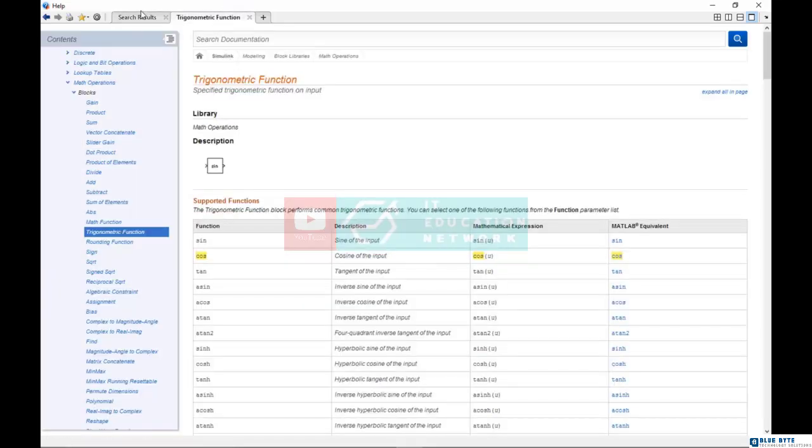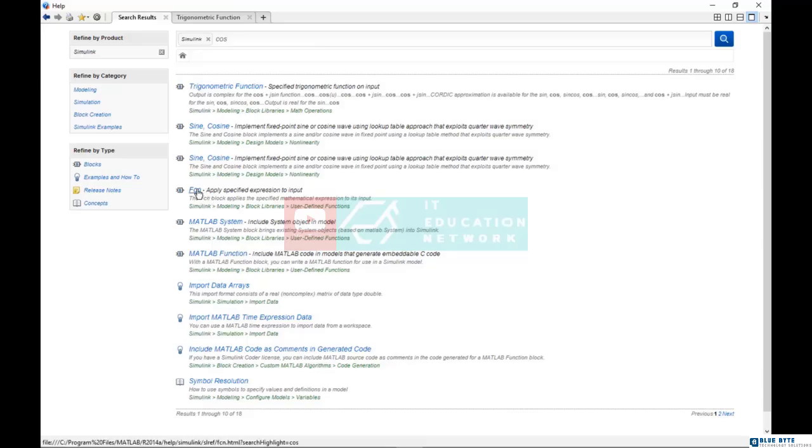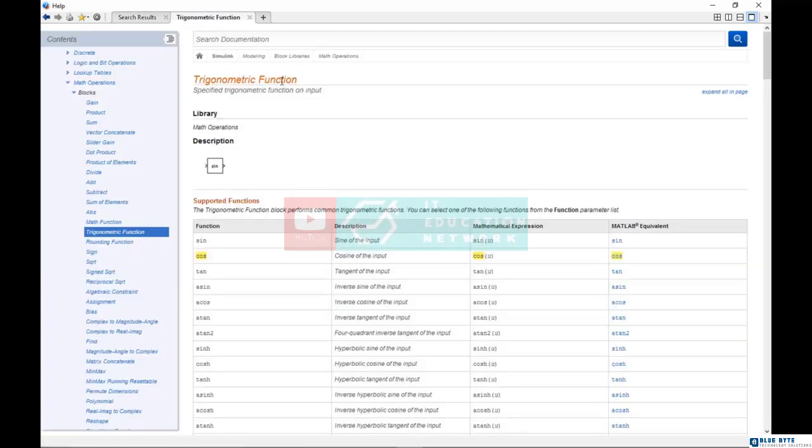For example, if we didn't have this block, we would have to use functions and coding. So the trigonometric function was shown here because it can be used for sinus, cosine, tangent, and etc.